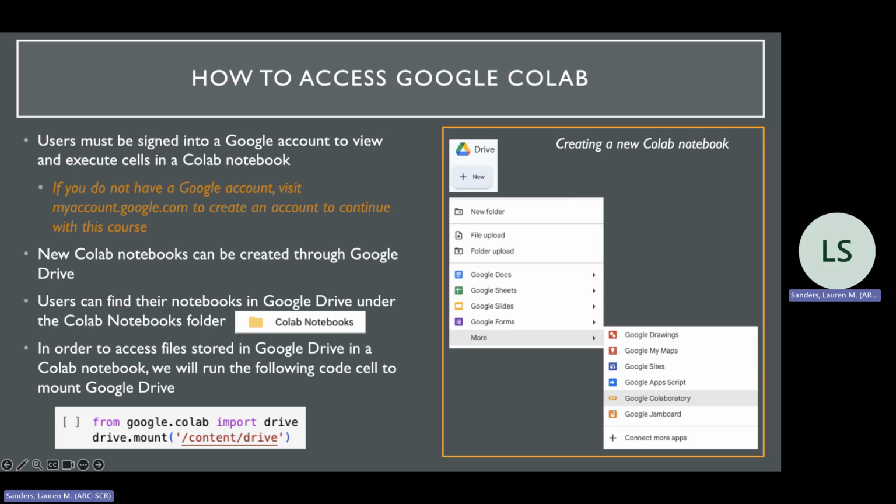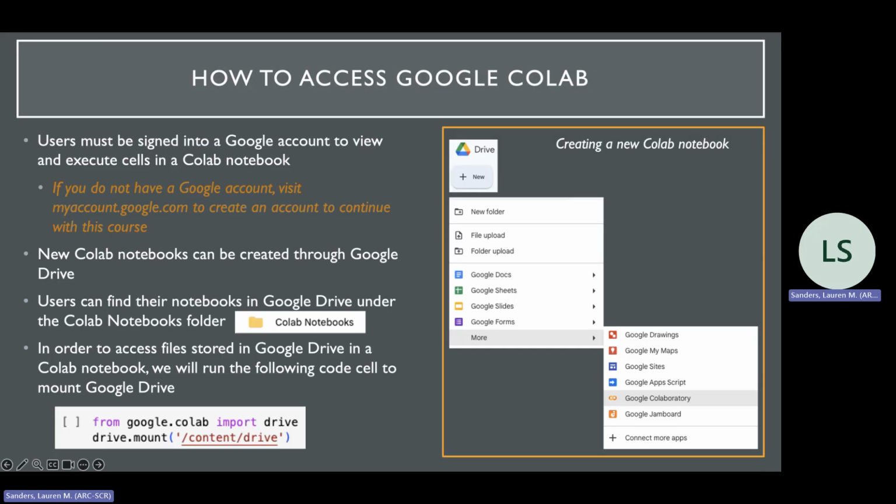Now, what's important is in order to pull in data or other types of files to be able to view or access or analyze them inside a Colab notebook, you have to link your Google Drive to a Colab notebook. And so we will do this in the notebooks that you'll be using in this course. You run a code cell with the following 2 lines.